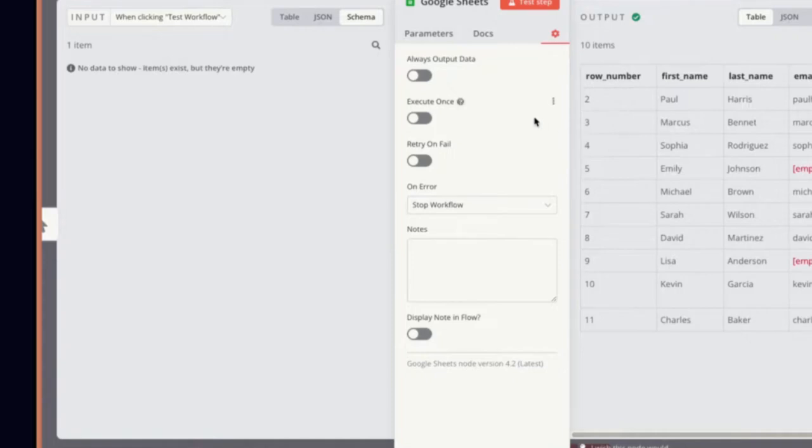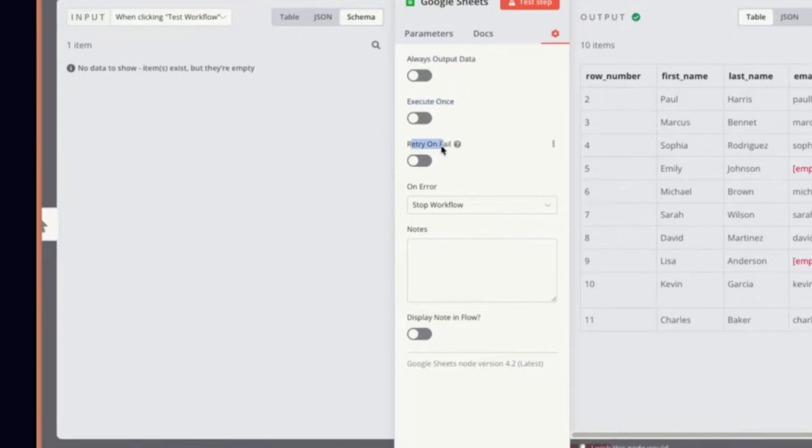As mentioned previously, the node settings are node independent, and so no matter which node you are editing, you will have access to the same settings. Some of these settings have to do with the node execution or output. So here we can always output data or decide to only execute once. Also, retry on fail.